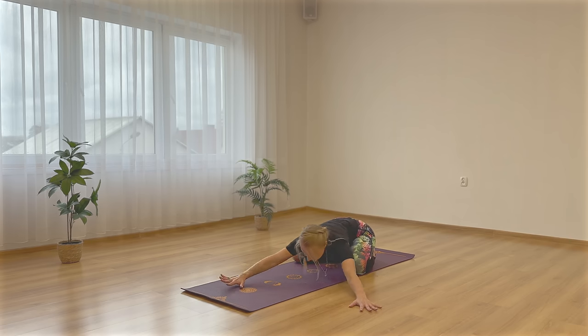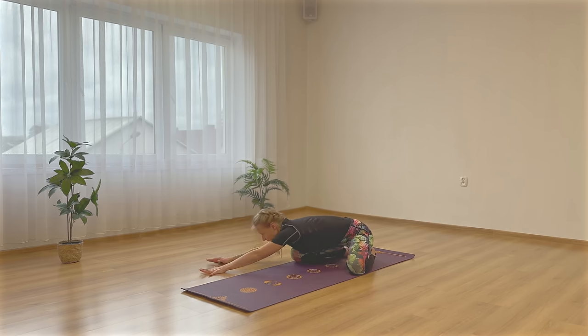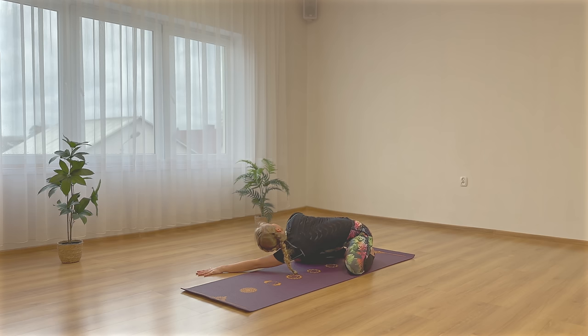And walk the hands over to the right. And again, you can stay here and breathe deeply or go further by placing your right hand to the right knee. Lift your right shoulder by pushing off the floor with the right hand. Turn your gaze up and lower your left shoulder down.